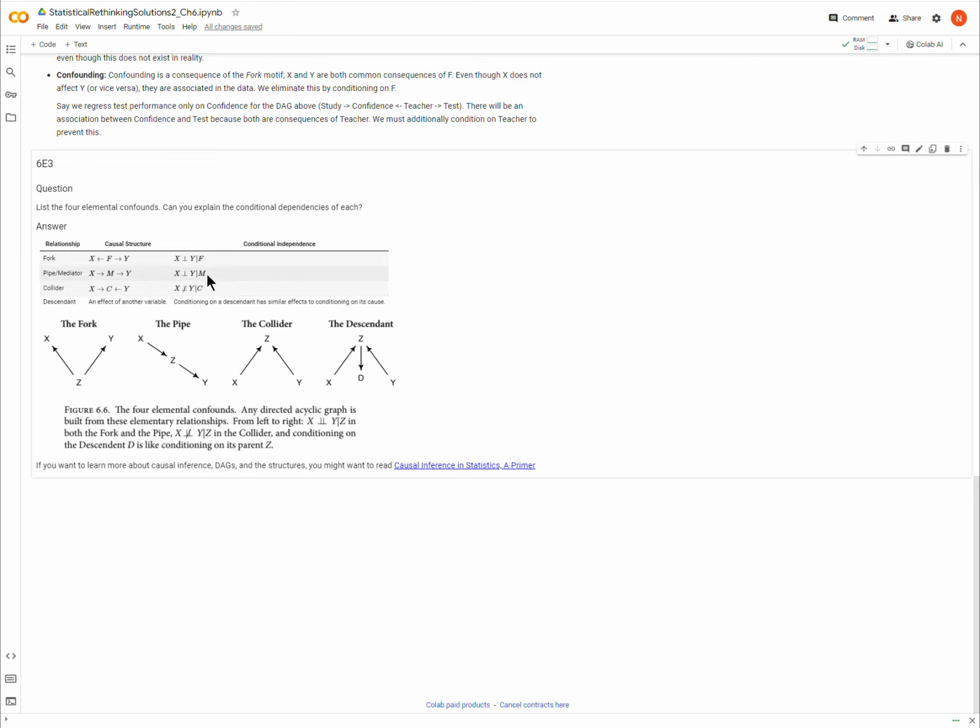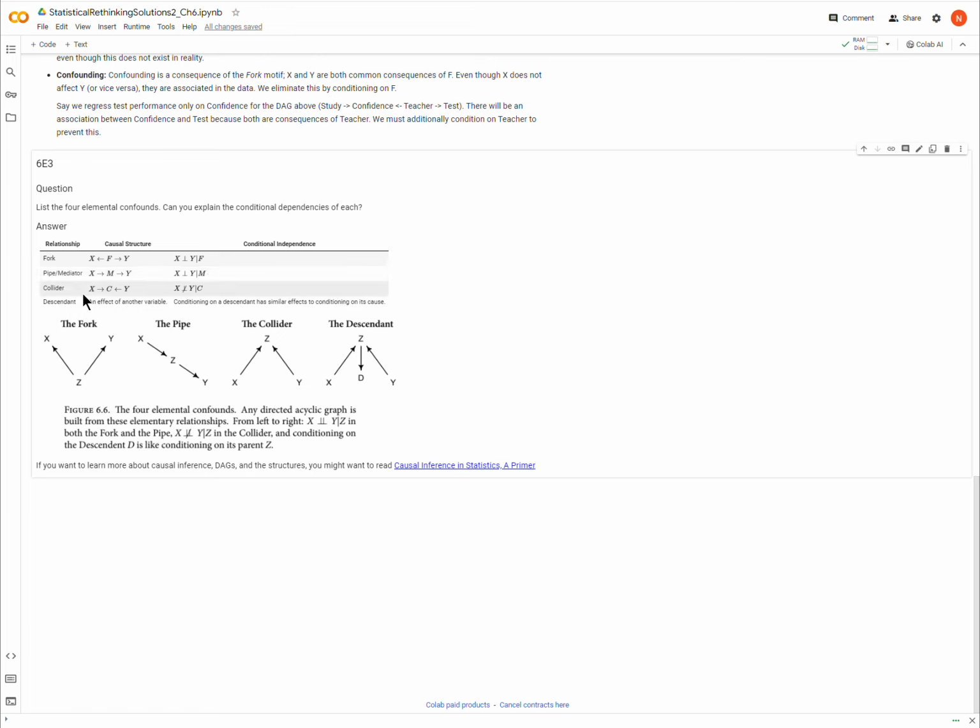If I include m in the regression as well, in other words, I'm holding m constant here, then I'm going to diminish that association. I say diminish, not eliminate, because if x has other paths to y, then x will still have an association in the regression. But if this was the entire causal structure, conditioning on m would eliminate the causal effects of x on y, or apparently the regression would seem to say that x had no effect on y, once you hold m constant.